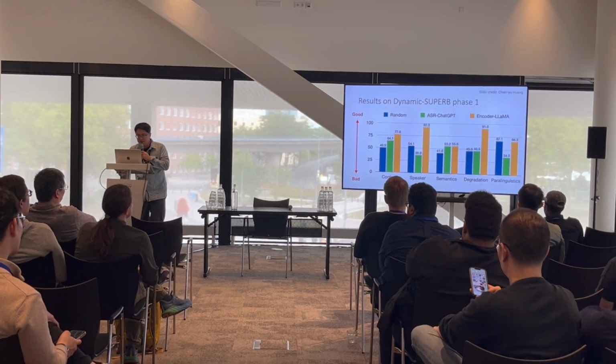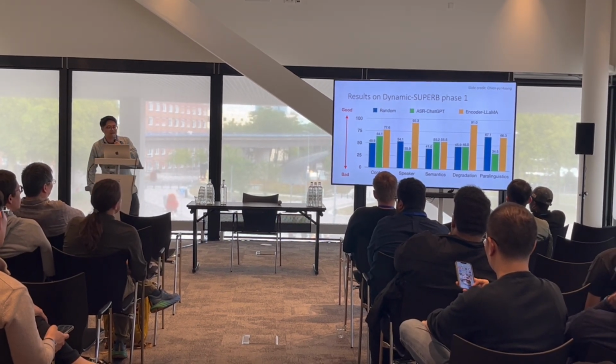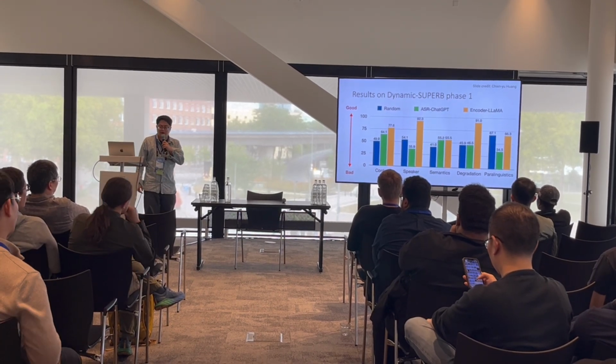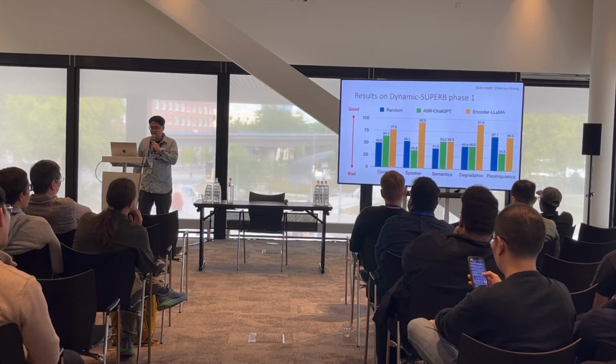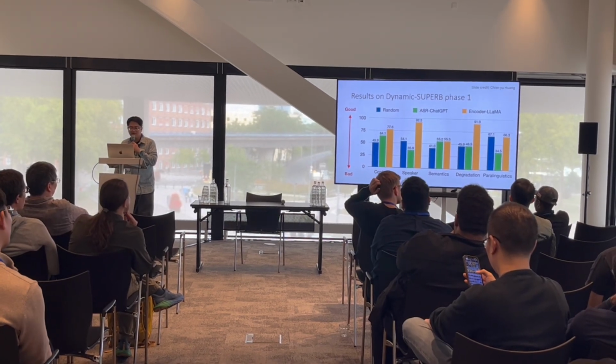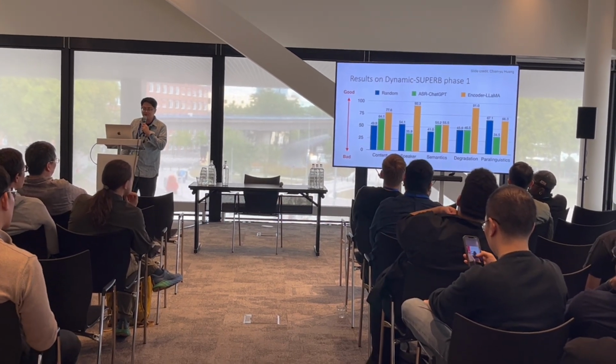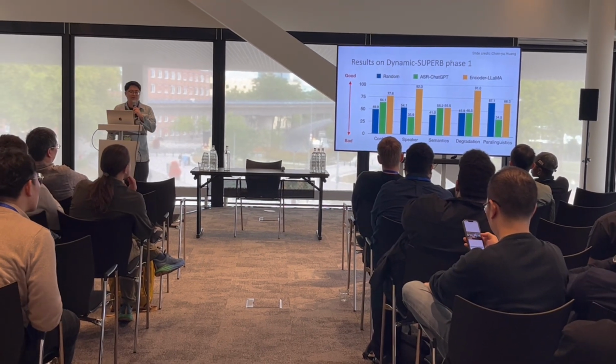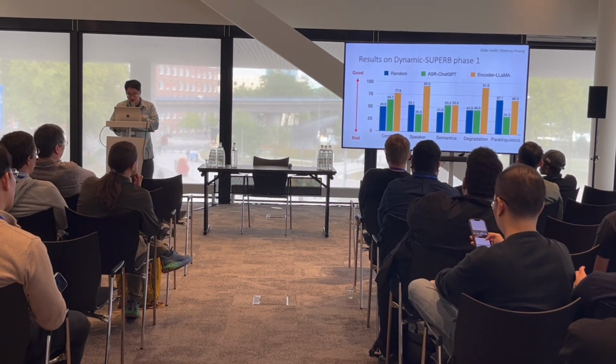Then our model is the yellow one, a cascade of a Whisper encoder and a Llama model. And we get the yellow bars, and it's better than the cascade model in many different cases. This is our initial result. At the very beginning, we thought the result was very encouraging.